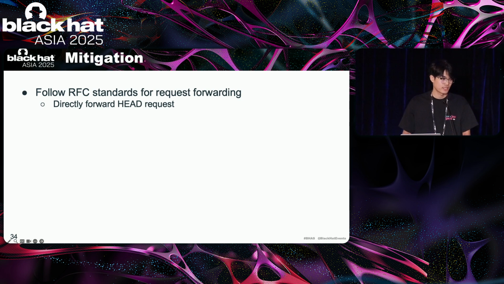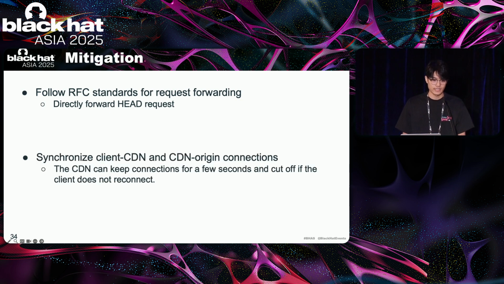The third one is simple. It's just to follow the RFC standards for request forwarding. It means that we just need to directly forward the HEAD request and not convert it into a GET request. And the final one is connection decoupling. We need to synchronize the client-to-CDN and CDN-to-origin connections, because the CDN can just keep the connection for a few seconds and cut it off if the client doesn't reconnect.